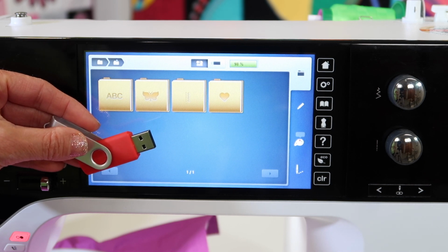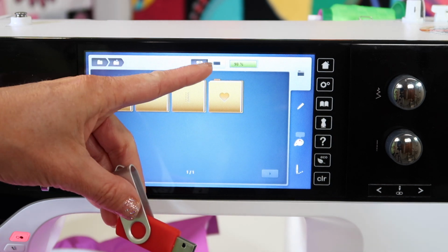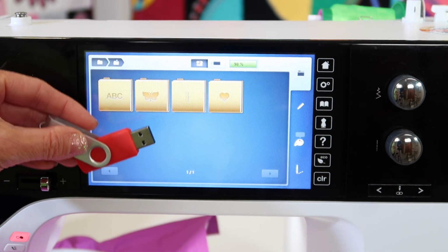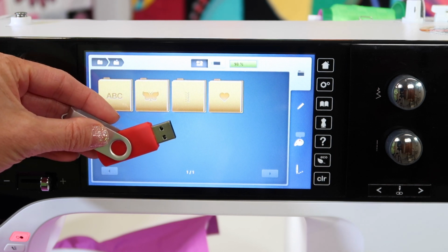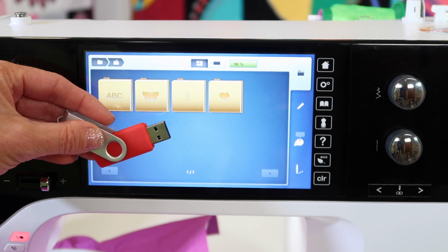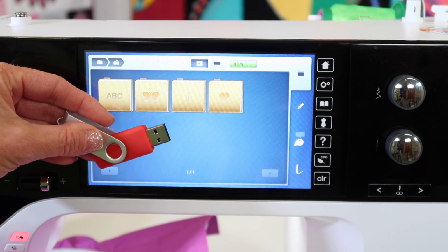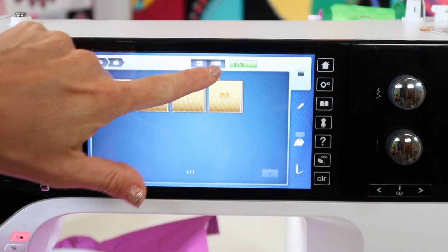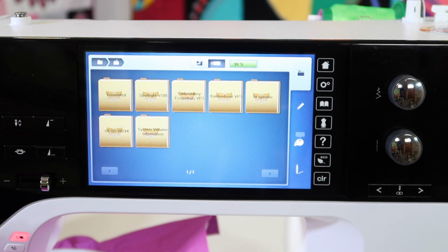So just because you're not seeing your designs when you touch the USB symbol does not mean that you have done anything wrong. Check the USB stick, and again, if you can't find a stick that works, visit your local Bernina retailer and purchase the Bernina USB stick that you know does work. Once you put it in the machine, you will notice that you can touch the USB stick and any folders that you have created will show up.